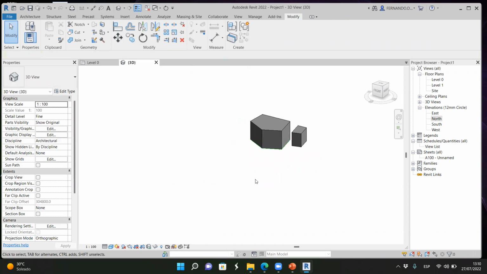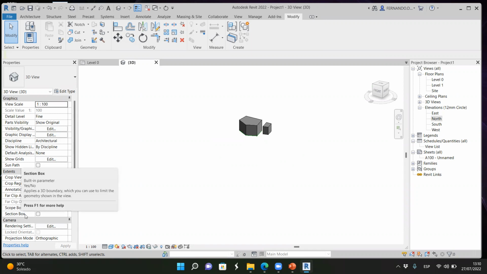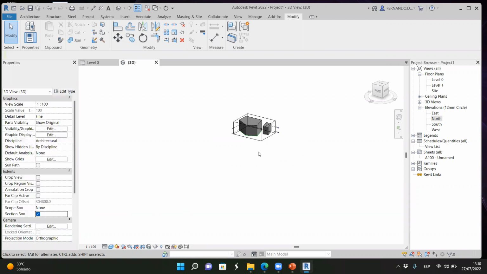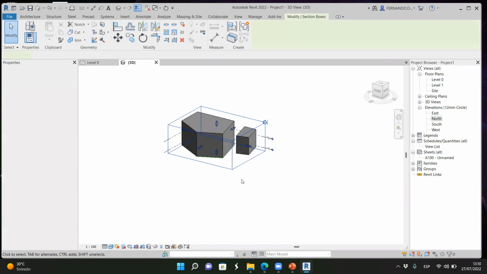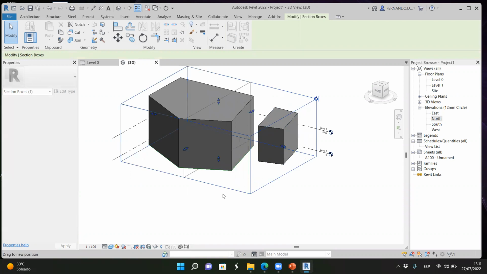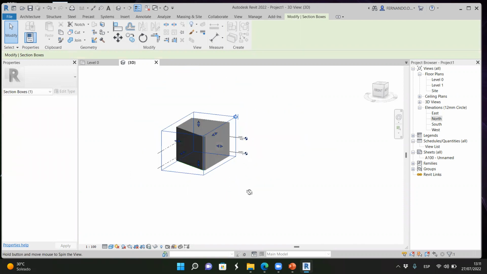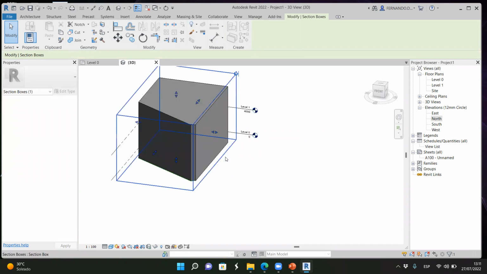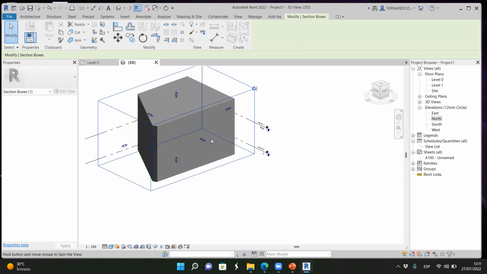How can I understand that this is a solid block? There's another interesting element here. It's the section box. See here, the section box. So with the section box, it's a box. And if you move that box so that you see the section, okay, so you see that it's solid. It's not void inside.